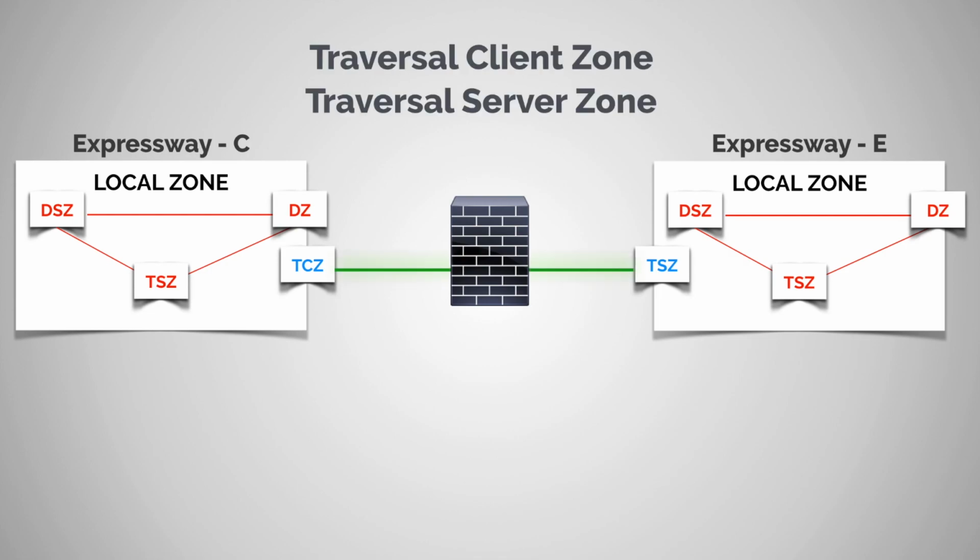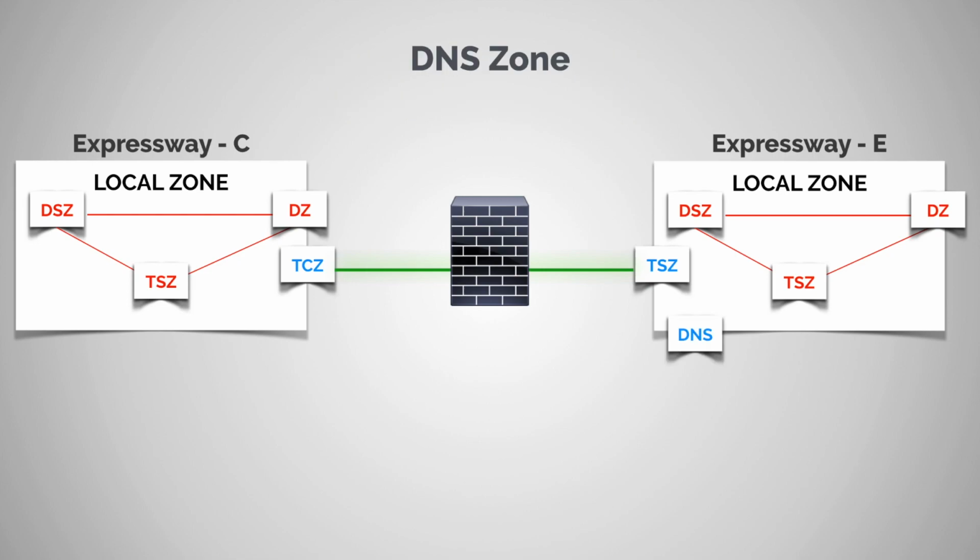Another zone I could configure is a DNS zone, and DNS can be used for several things, but most commonly DNS here is used for establishing connections out to other companies. So this is your B2B or your B2C communication. There's also DNS ENUM zones, but nobody really uses ENUM much anymore, so we're not really going to get too far into that. So these are just a few of the different types of zones that you can create.